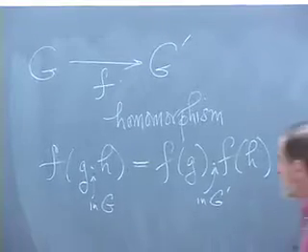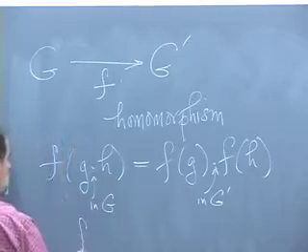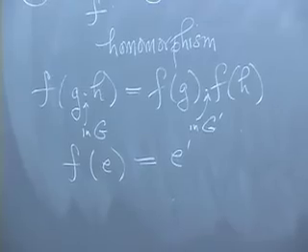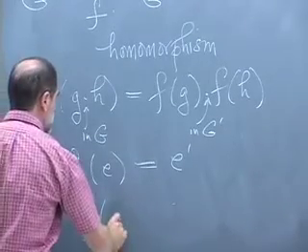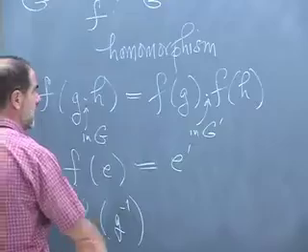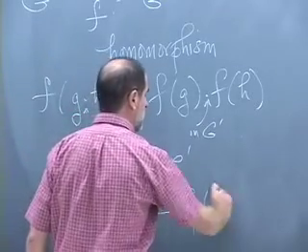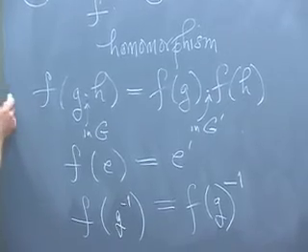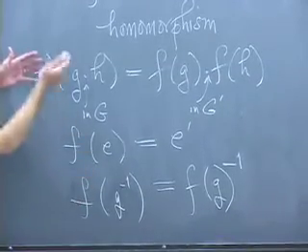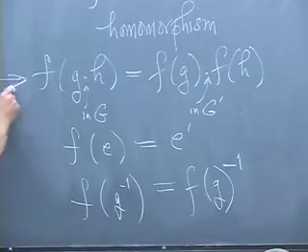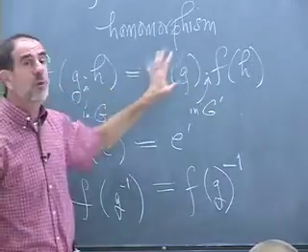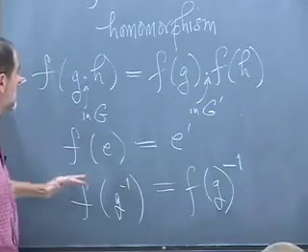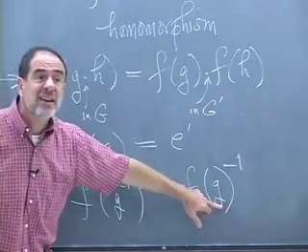Now, some simple properties of homomorphisms which you establish in the homework is that it always takes the identity to the identity. And if you apply it to the inverse, g inverse, that happens to be the inverse of f of g. So once you have this property, this is the only thing you need assume. I mean, you'd want all of these properties if you preserve the group structure. But once you assume the property that it takes one multiplication into the other, it immediately follows that it takes the identity into the identity, and it takes inverses into inverses.